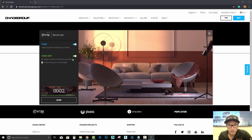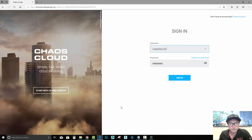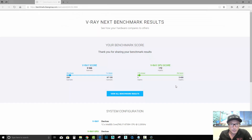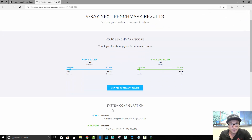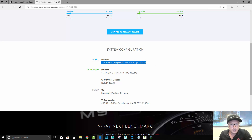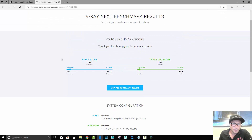We're done with our interior render — two renders are done, each had one minute to perform, and now we can submit our score. We can also specify here if we're using overclocking or a liquid cooling system. Let's click to submit the score and go see our results. We can see we're using 12 processors and one NVIDIA card, and that's the version of our driver.